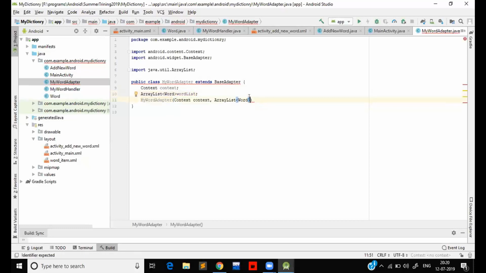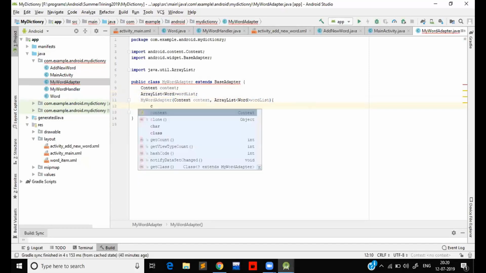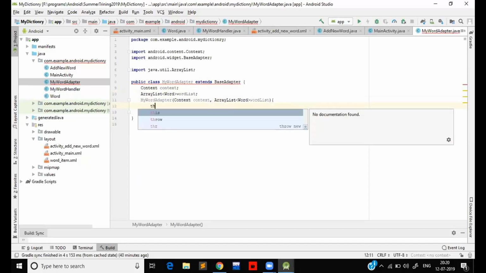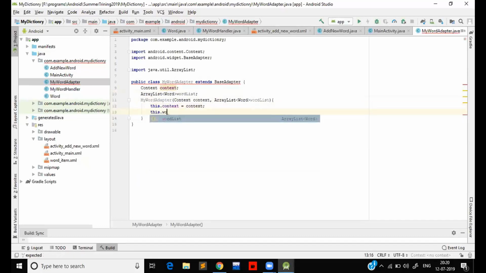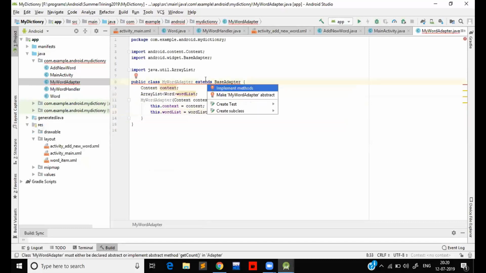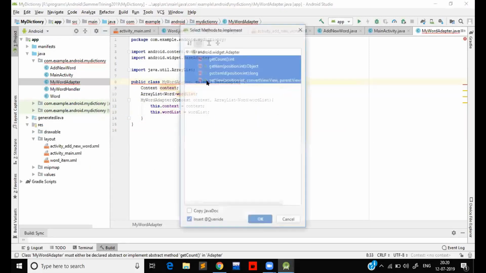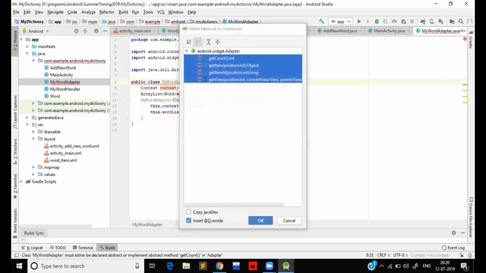Now let us set the context equal, this dot context equal to context, and this dot word list equal to word list. Now we are having context and word list. Let us just override the methods of the base adapter class.